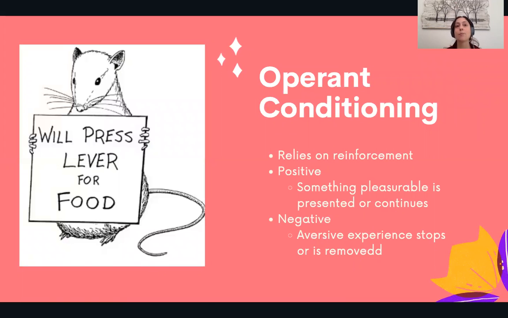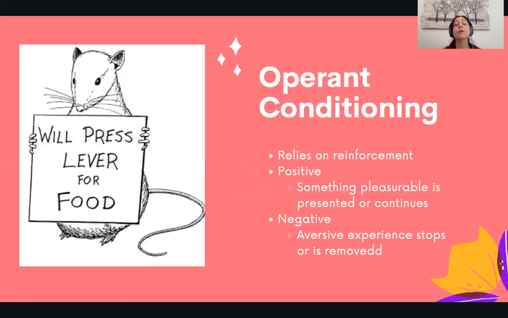Another important theory is operant conditioning, and this suggests that learning and hence development is driven by reinforcement. There can be two different kinds. First, positive, and this is what happens when something pleasurable is presented after the behavior occurs so that it is reinforced. For example, giving a child a sticker when they make a positive choice like sharing. Another example comes from the Skinner box. A hungry rat was placed inside the Skinner box, and rats learned that by pressing a lever, they got food. And so that pressing of the lever was reinforced and they continued to do it.